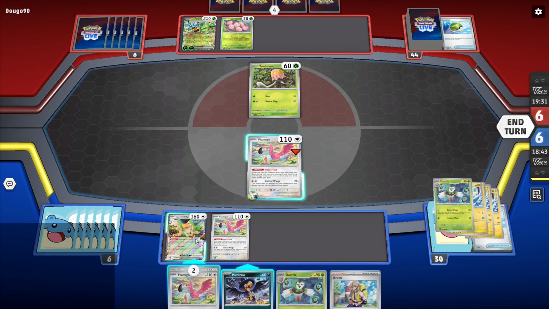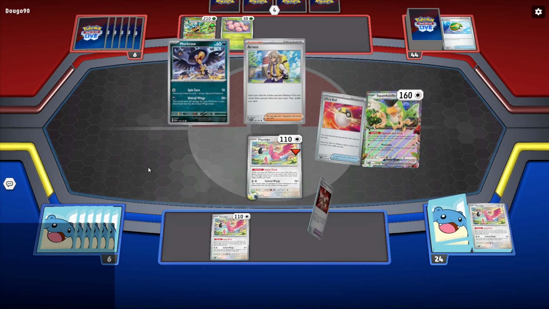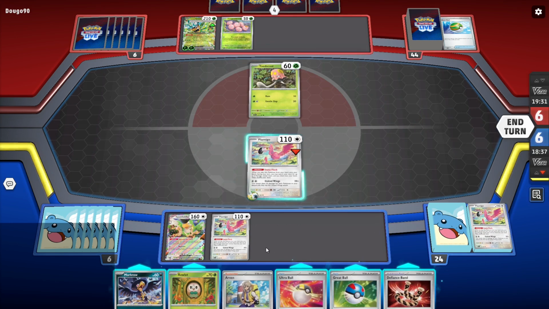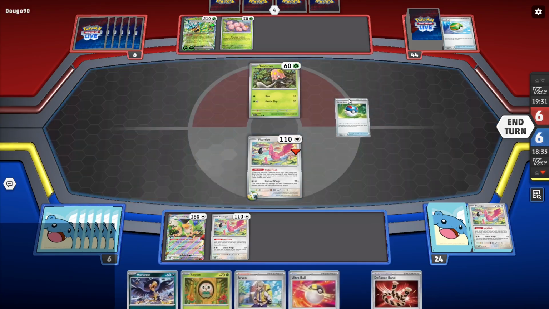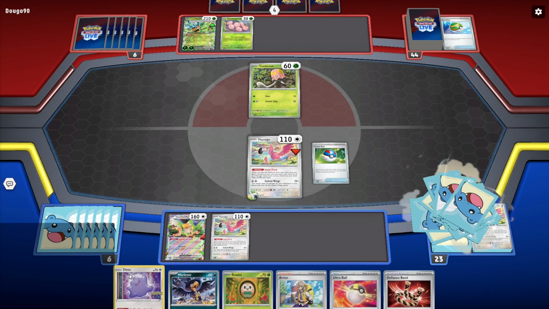How many Murkrow we got in there? None. So we actually do want that Murkrow in there to activate a Ditto play. And then always play with your balls. And we got the Ditto.